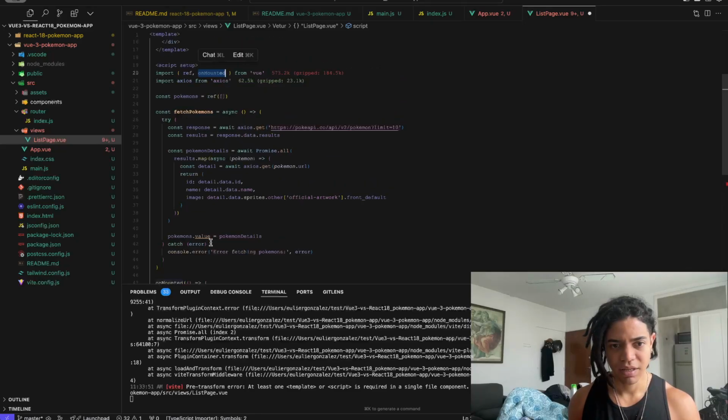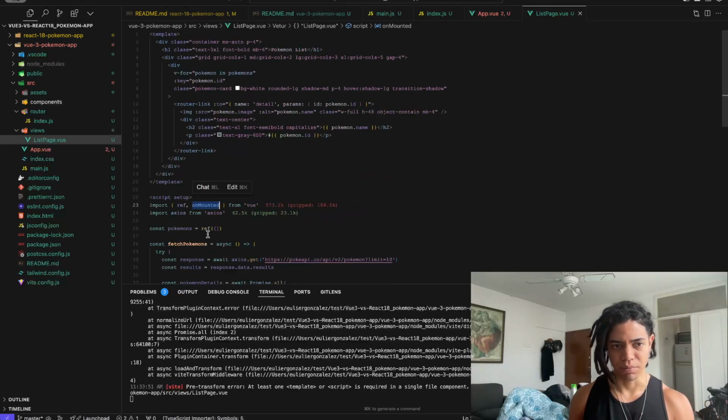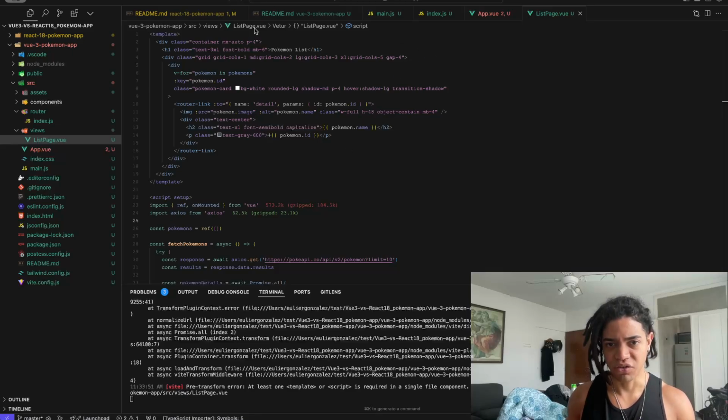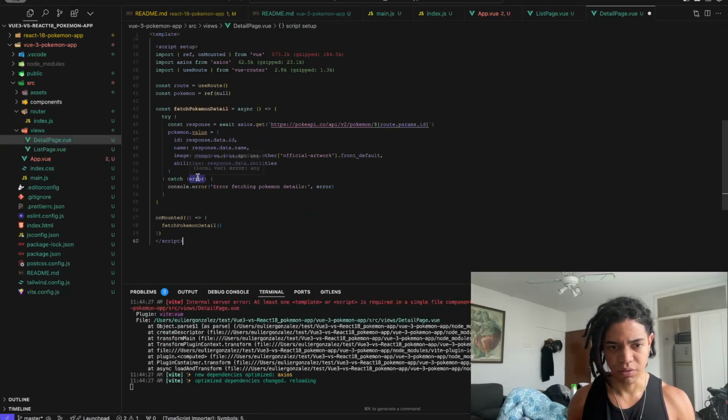Let's modify this, but after we create our components. So we identified a couple of issues here with this code generation. And the other is the detail page. Here is the detail page, DetailPage.vue. And there you got it.